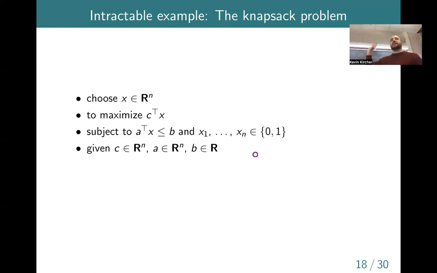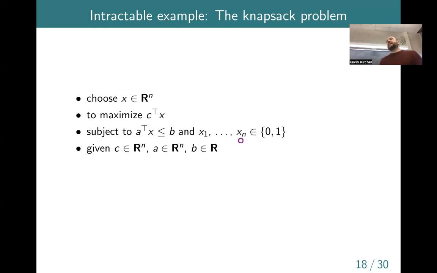So who's heard of the distinction between P and NP before? Okay, so this is a classic computer science dilemma. It's an open question, maybe the most important open question in computer science: is P equal to NP or not? So P is the set of problems whose solution time can be upper bounded, even in the worst case scenario, by a polynomial in the size, the dimensions of the inputs. So here, like a polynomial in n.